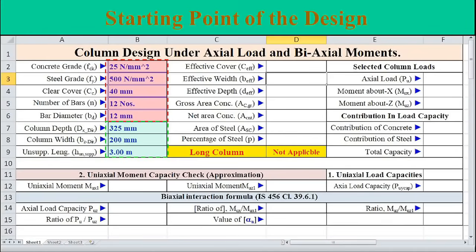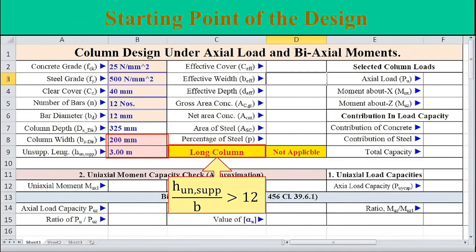Now, notice cell C9. It automatically checks the slenderness ratio. Here it shows long column, and in cell D9 we see not applicable. Why is that? The least lateral dimension of the column, that is, column width in Z direction, is 200 mm. The unsupported length is 3.0 meter, or 3000 mm.